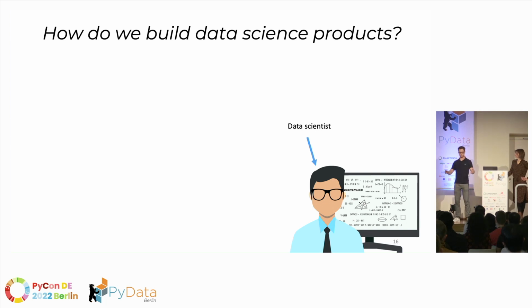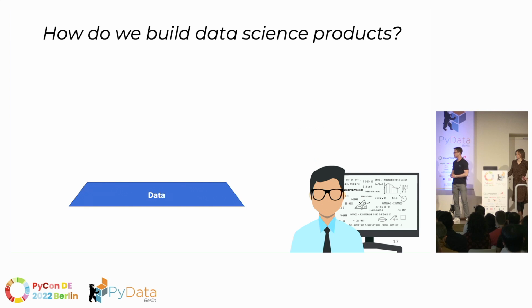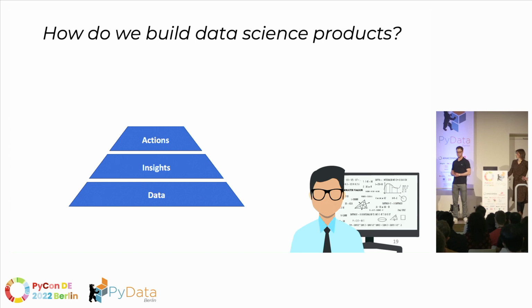And when we get put on an assignment, we start working. We basically often start with some data exploration. Hey, what is the data? What can we make of it? And then from this data, we get some nice insights. Maybe we can even develop a predictive model or something like that. And then in the end, not always, but very often what we want, and in this case as well, these insights, they influence certain actions. And the actions that we were influencing was what packages are going to what warehouse.